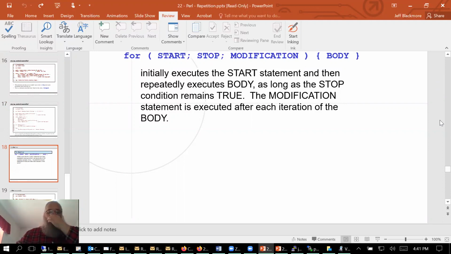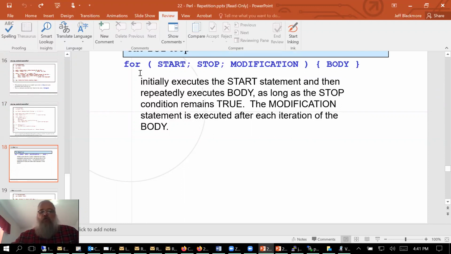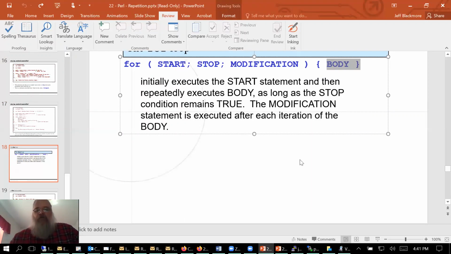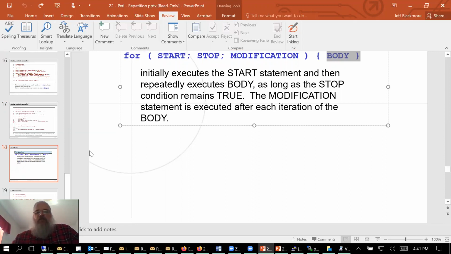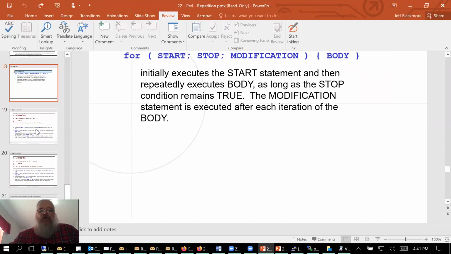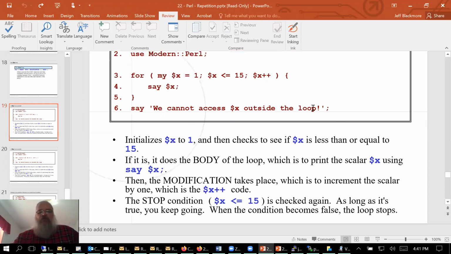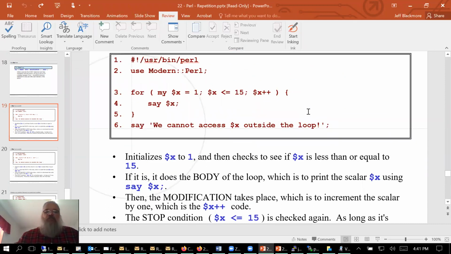There are modifications on the for loop that can get pretty far out for some people, but basically we've got the for keyword, we've got the expression that we have there, and we've got whatever we want to execute inside the body if it's true. Looking at it this way is not very valuable because it doesn't have anything that we can kind of latch on and say, hey, I know what that's talking about.